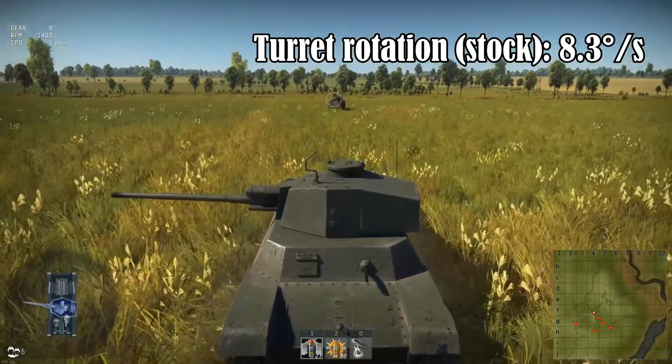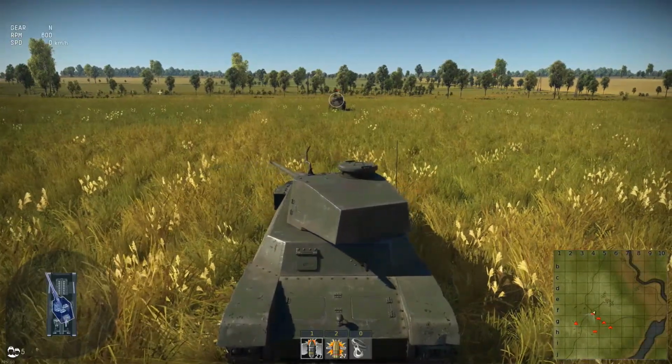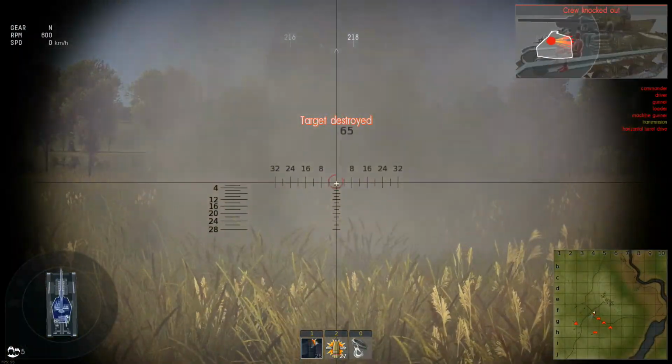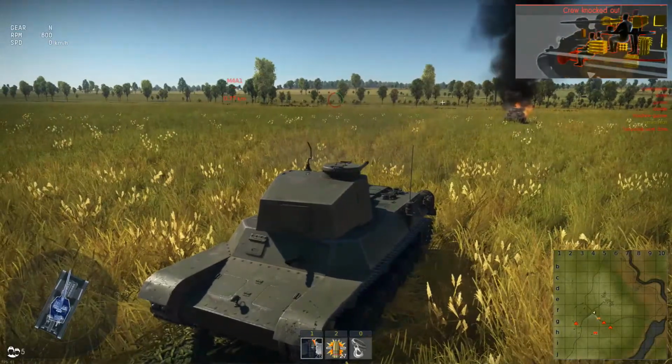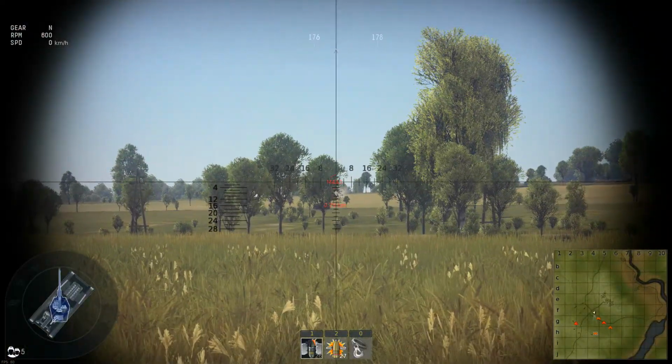But turret rotation stock is slow. I mean, there's definitely faster in the game, but it's okay if you can manage it. And let's just get out of the way. That Sherman's going to be dead in front of this gun. It just blew up like a Ronson. Just kidding. I like Shermans.